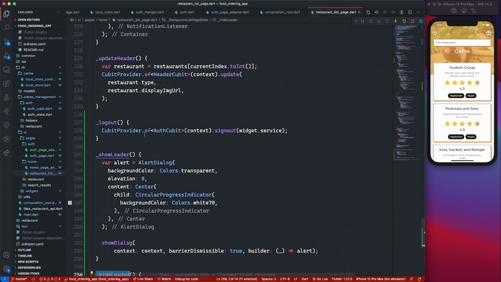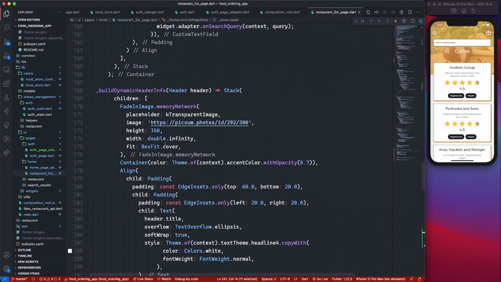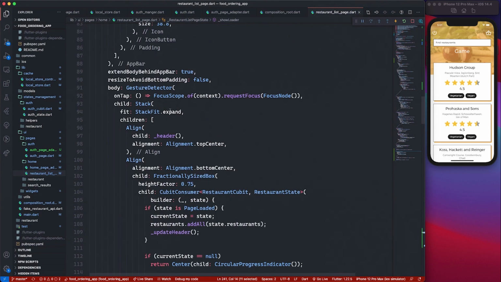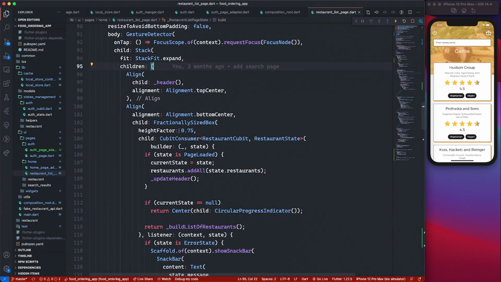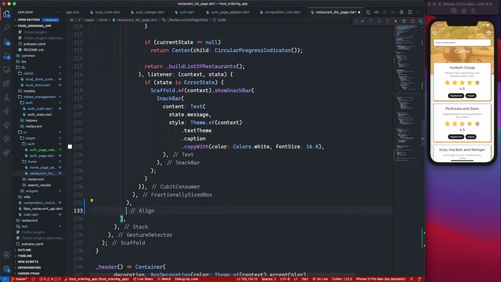All I need to do now is to set up this loader by using a bloc listener inside of my stack here at the bottom of my stack. I need to use a bloc listener to listen for the logout, show the loader, and then redirect when the logout is completed.